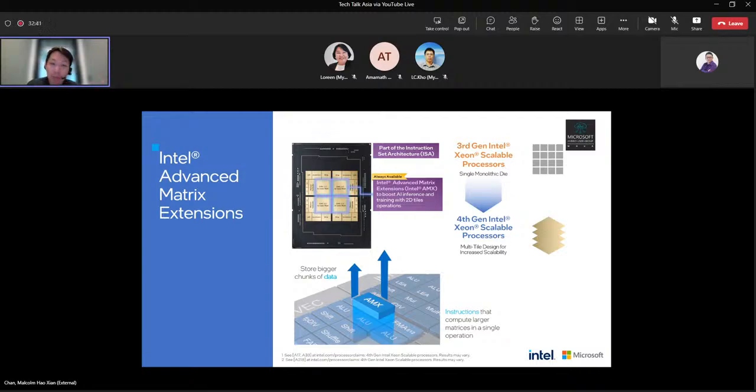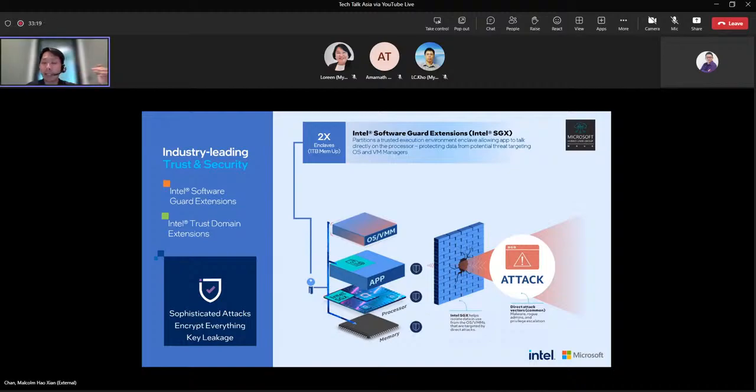And what that has allowed us to do is we can store bigger data, we can store more data, we can also create instructions, right? Such as AMX here that allows you to compute a lot more in a single operation, right? And that has actually given us 10x performance improvement on some of the workloads, especially in AI. You can look at the footnote, right? I'm not sure if you'll be given access to this slide, but if you have, you can go through the links I've provided, and then you can see what's there, right? So this 10x performance improvement is from our third gen, right? So that's a lot, as you can see from the second to the third to the fourth.